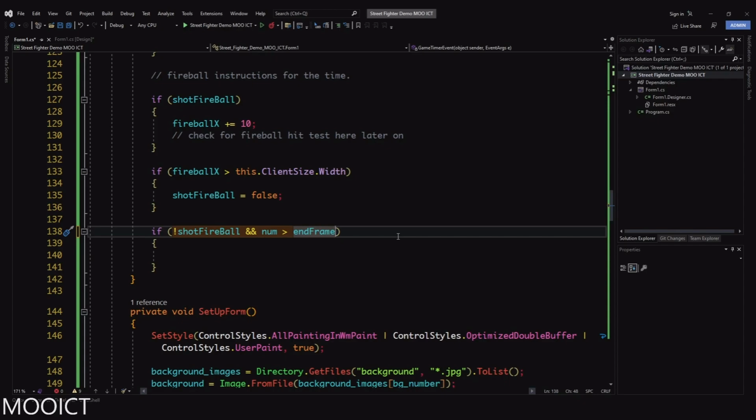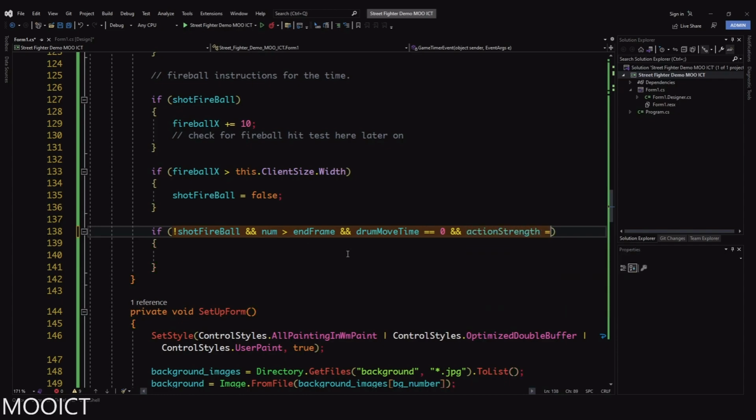We want to shoot the fireball right by the end frame, because don't forget the end frame is going to be reduced by 3 from the total frame. So that's where the action is. The last part of the action is where we want to generate the fireball. And we want the drum move time set to 0, so we don't want the drum to be moving at that time. If you're punching and then you're doing the fireball, we want the drum to be standstill when the fireball is happening. And then we can do another one and say action strength.